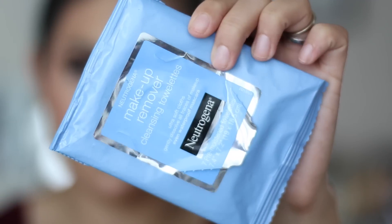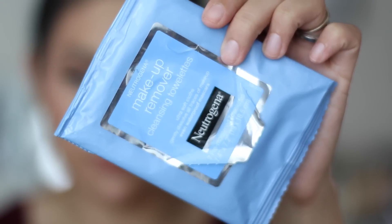Now to get into the products. First, I want to let you guys know the products I was using just to treat my acne, and then I'll go into the products I'm using now to treat my scars. The first product is the makeup remover wipes I was using to remove my makeup — these are from Neutrogena, just the cleansing towelettes. I have used these for many, many years.